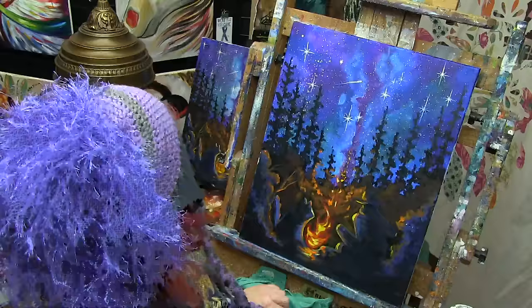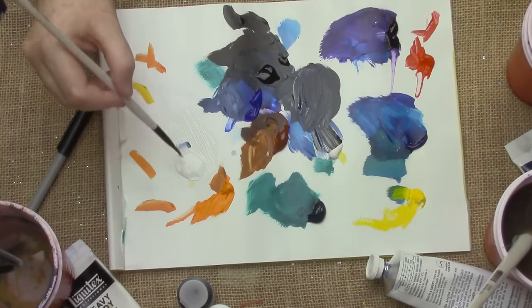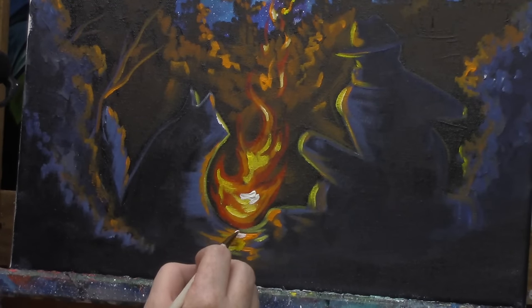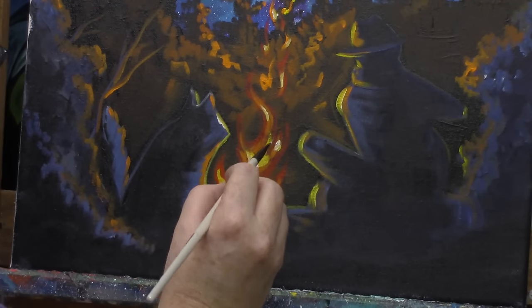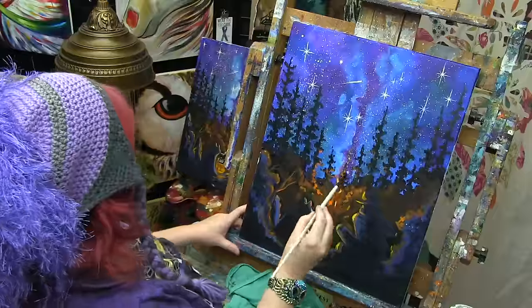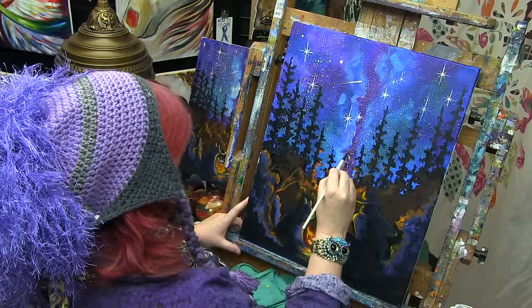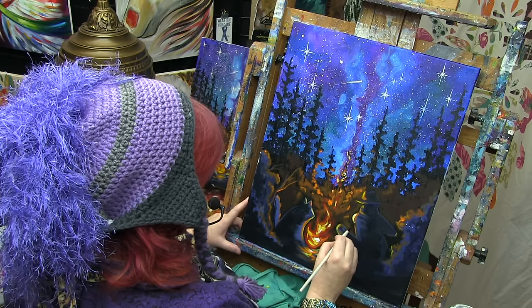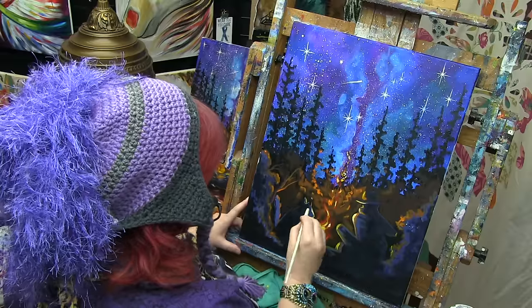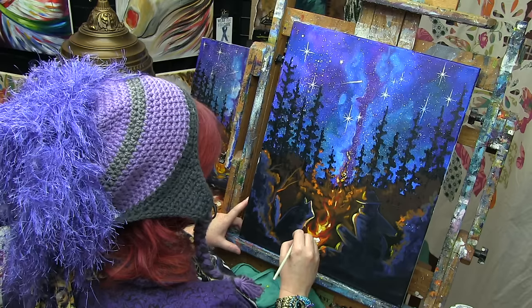And the next one you can do, interestingly enough, is your white. So, just a small amount in the highlight and the fire. There's an interesting question that came up here in chat. There have been a lot of people commenting on how great they think this is looking, and a lot of talking about fires and different paint colors. I've just been quietly watching you paint this in because it's been so nice. But there was a comment in chat that I wanted to bring up. She said she bought a package of primary color paints, and it came with red, green, blue, and white.